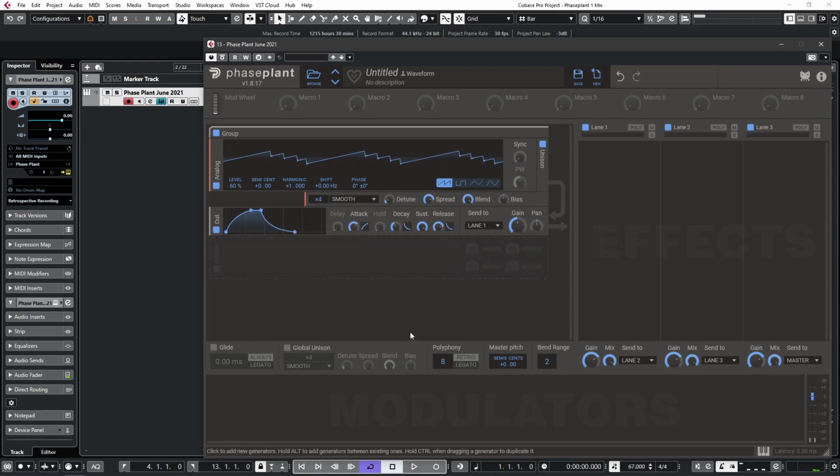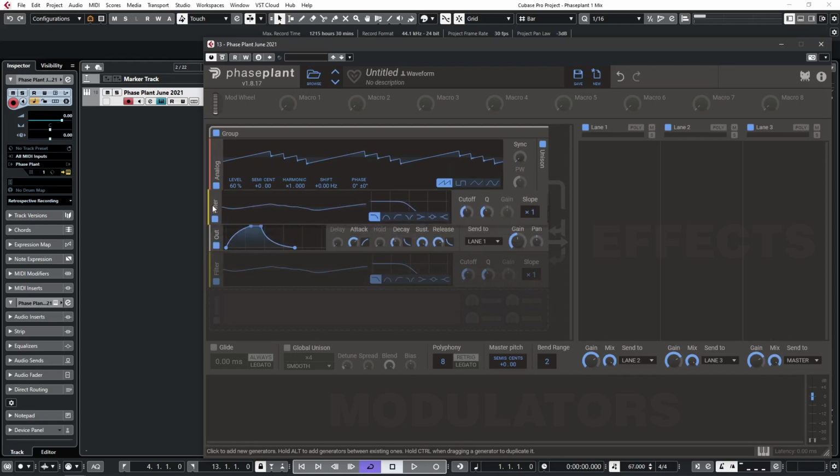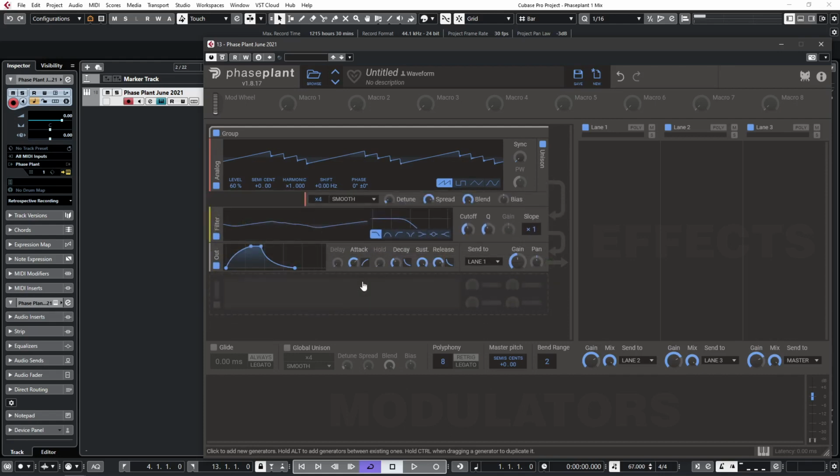And we're going to need a filter to remove those high frequencies. So let's add a filter. Click here and select filter. Now then, because an output gets created automatically when you create an oscillator, we need to insert the filter after the oscillator and before the output. So I need to get hold of the filter, pick it up, and put it there like so. And now that filter is working as expected on the sound.